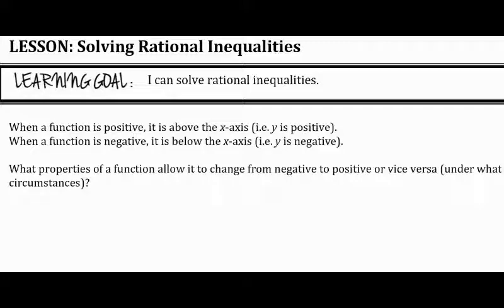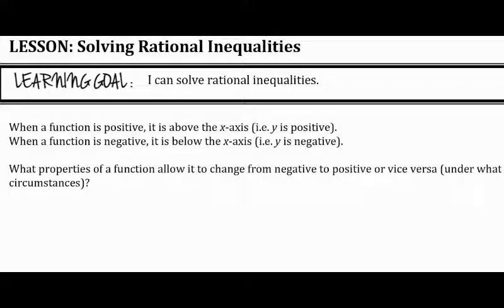Before we get to that, I want to ask you something. So remember this from before. When a function is positive, it's above. Remember when we did intervals of positive intervals and negative intervals on the first day? I hope you remember that. It was on the quiz, the properties part. So when a function is positive, it's above the x-axis. In other words, the y values are positive. That's what we mean when we say the function is positive. When a function is negative, it's below the x-axis, the actual drawing of the function, or in other words, the y values are negative.